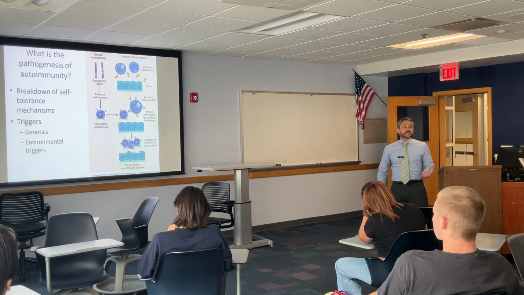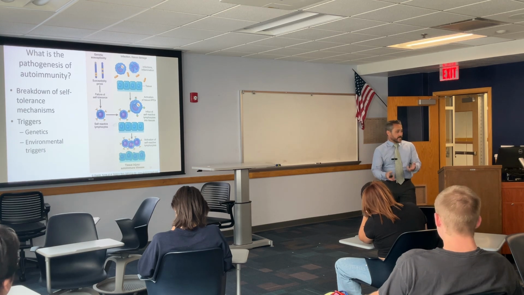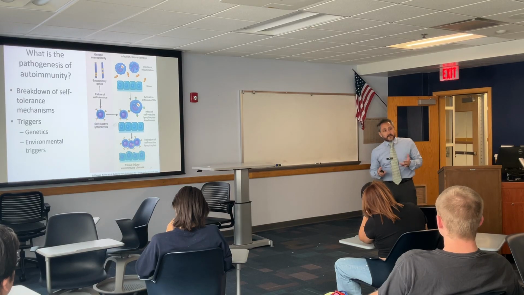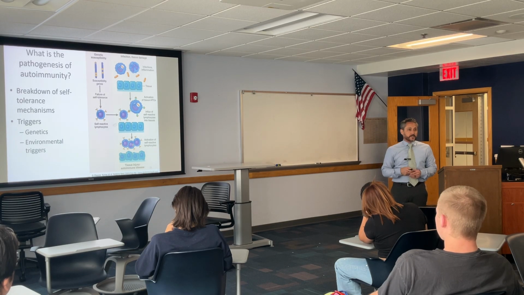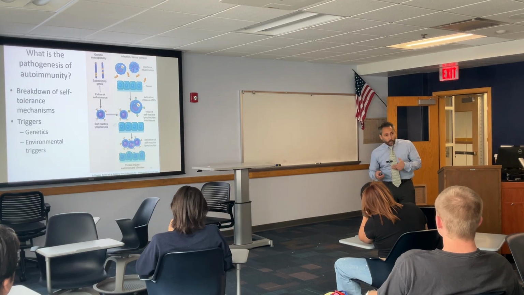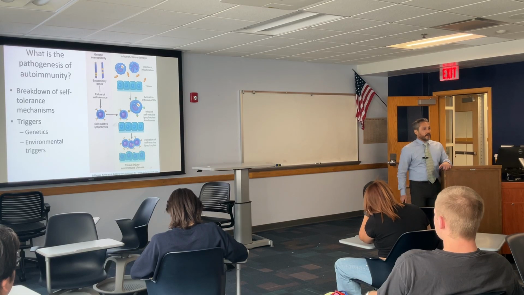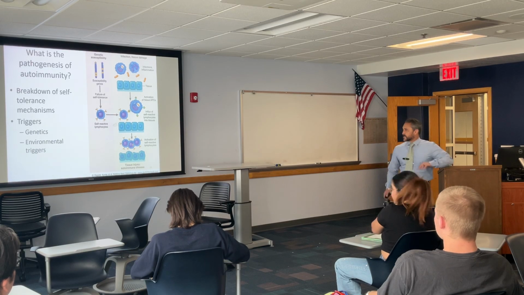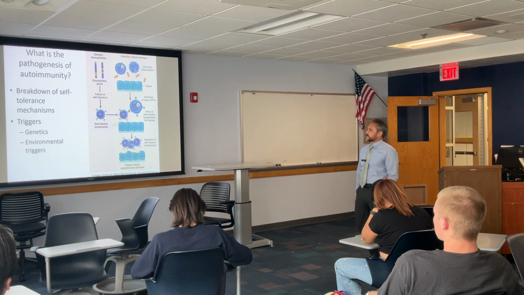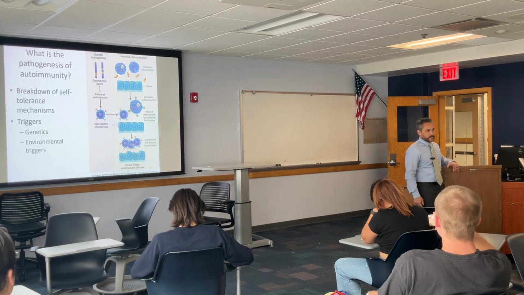You get the breakdown of these self-tolerance mechanisms. Another way of saying that is that the immune system is leaky. These self-reactive clones leak into the circulation, and they really shouldn't be there. And over time, we're seeing more and more autoimmune disorders, and we'll get to that in a minute. So some of the triggers are genetics and environmental. And we'll talk about these even in the next lecture.